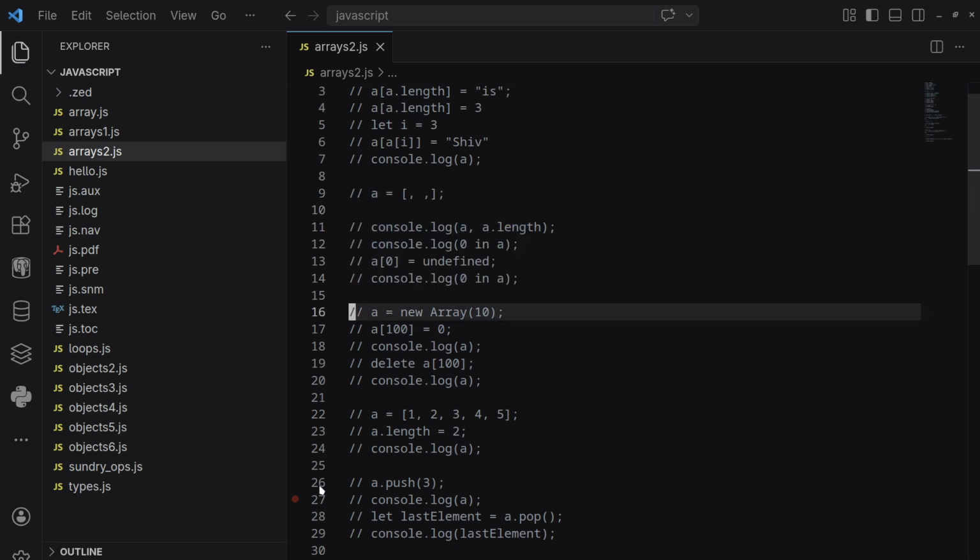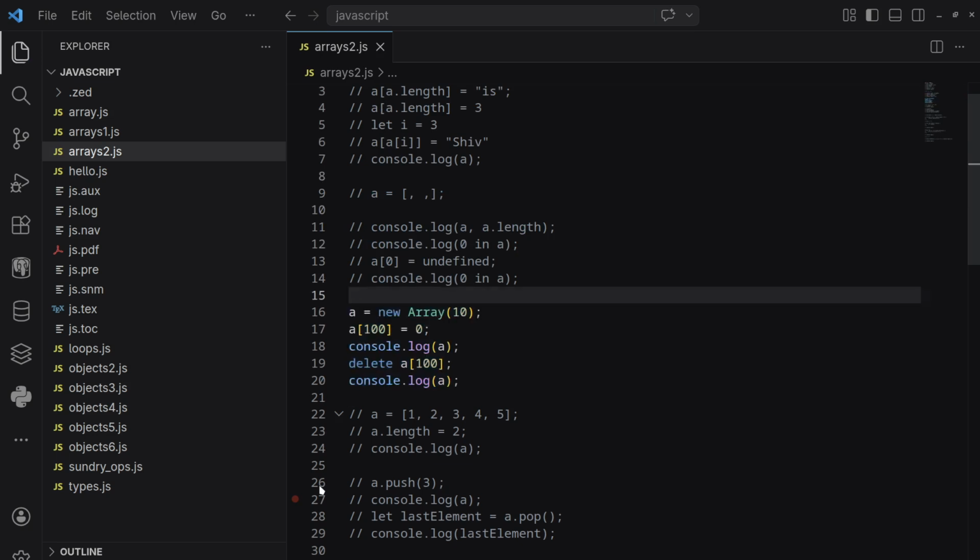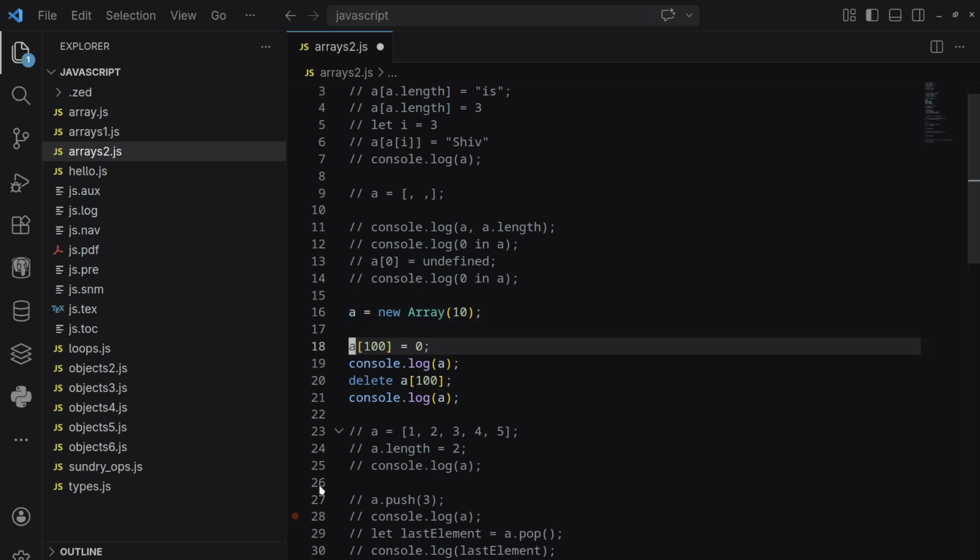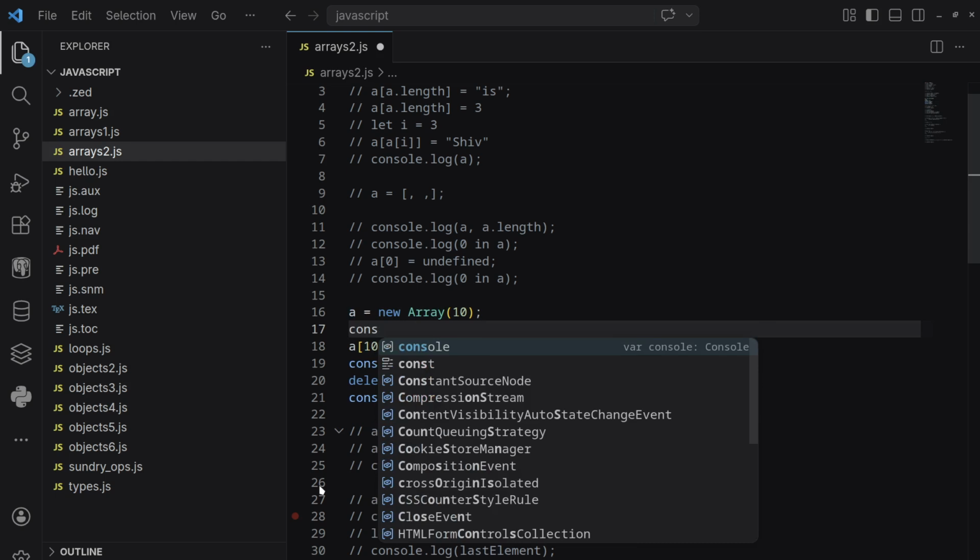So one of the things is that you can use a constructor to create the array. Now you can insert at any index. As you know, it is a 32-bit integer, so you can use any value from that integer range and you can assign a value. The length will be automatically stretched. So we start with an array of 10, that is, it will have 10 elements. Let's do a console.log there as well.